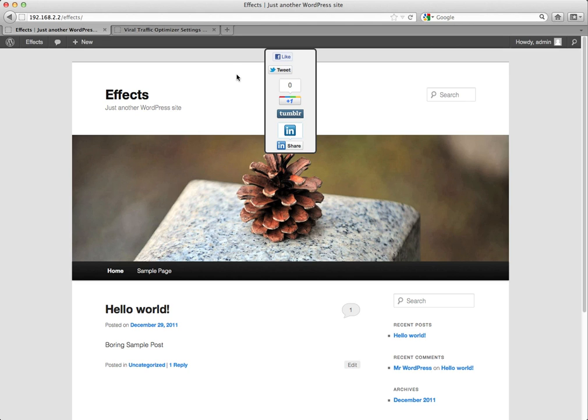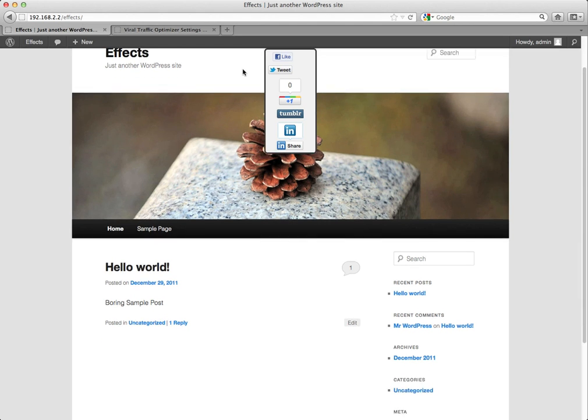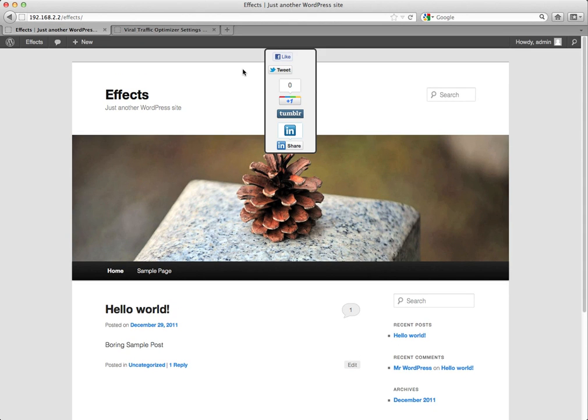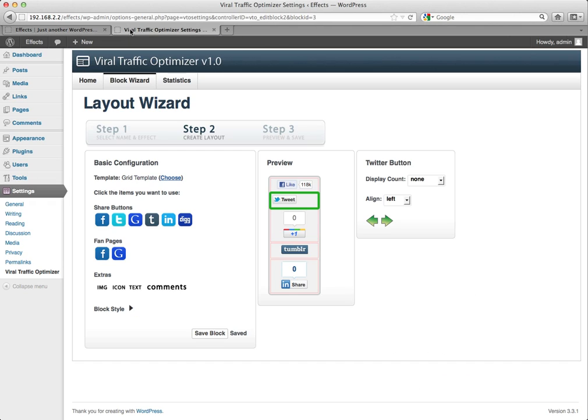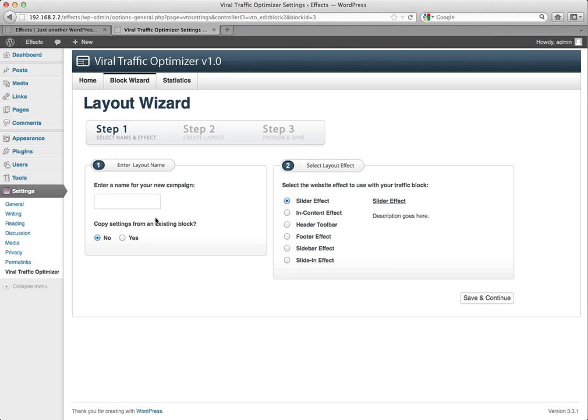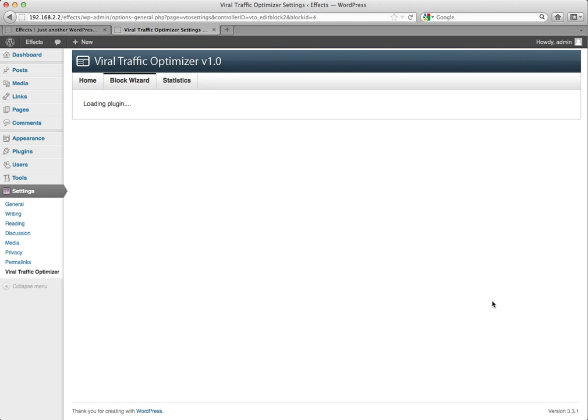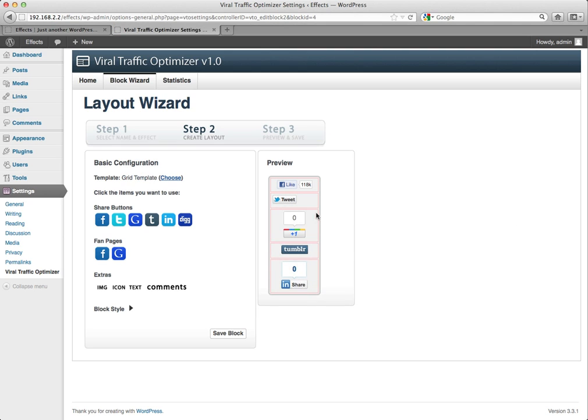Now, obviously you wouldn't have a header like that on the top sticking down that much. But let's say we wanted to use that header as one of the slider things that scrolls, the page scroller that goes up and down. What you can do is come in and create, call it the page scroller, and then you can just copy the settings directly from the previous block. So I'll copy from the header bar, save it, and then it's going to load all of that content in directly on this page.